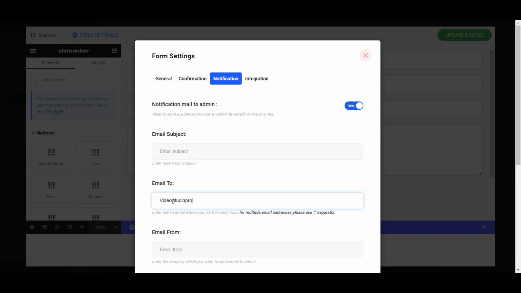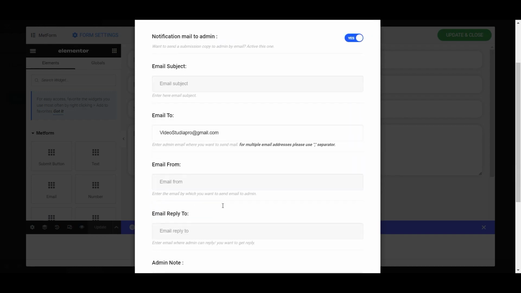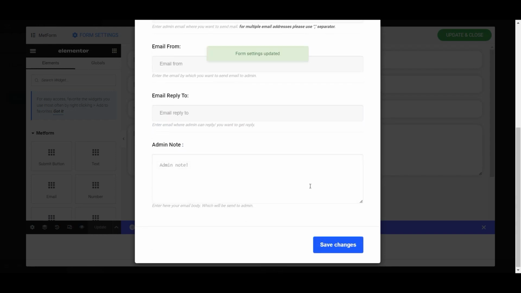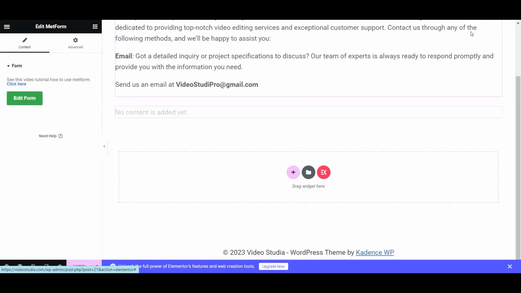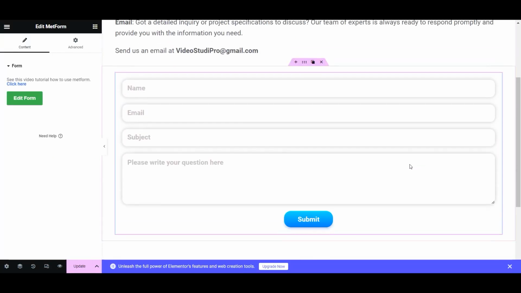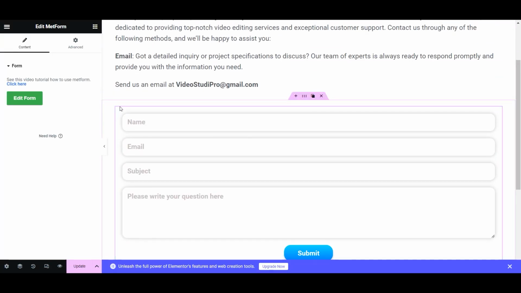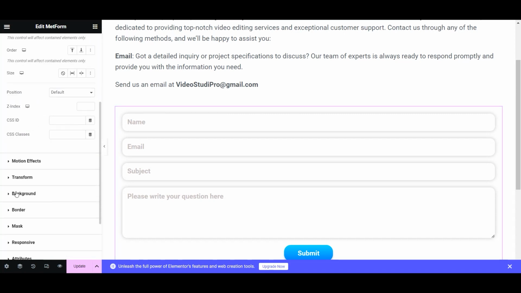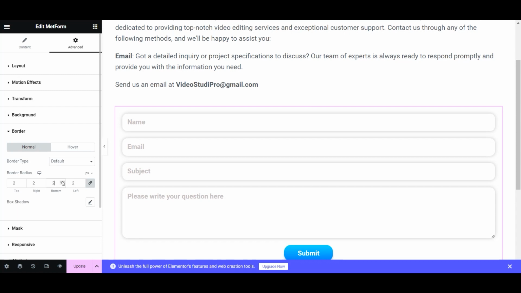Put email to Video Studio Pro gmail.com. Email subject, email from client. Save changes. Update. So this is our metaform.